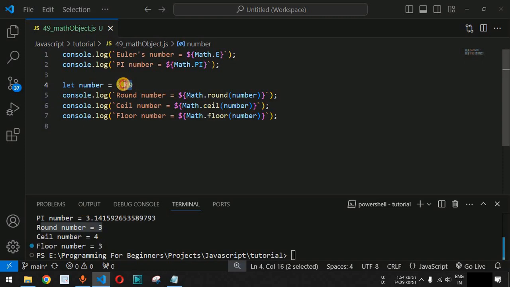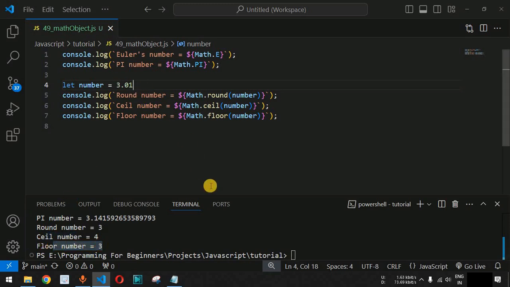So guys, simply after removing the decimal, we have the number 3 and 1 is added when we are talking about the ceil number over here. So that is why we are getting the number as 4 in this case, and the floor number is equal to 3 after removing the decimal number. What if we provide 3.01 in this case? Let us see what will be the output. So when we run this code once again, you can see that there is no change in the ceil number and the floor number. That's because ceil will always give you one number higher compared to the current integer, and floor will always give you the number after removing all the numbers after the decimal point over here. So guys, in this way the ceil number and the floor number work.